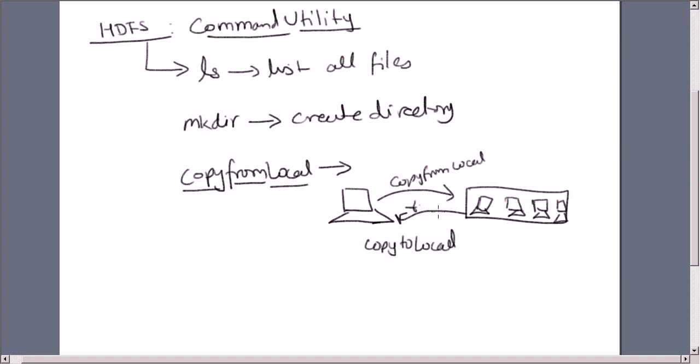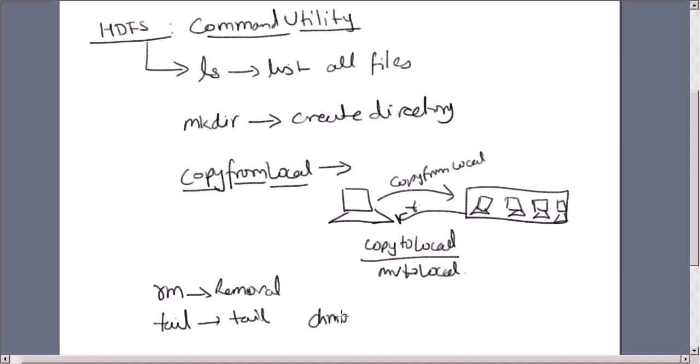Then move to local completely moves your file to the local file system. There are other commands like rm for removal, then del as we do in Unix Linux, then chmod to change the mode. Actually there is no executable, right?